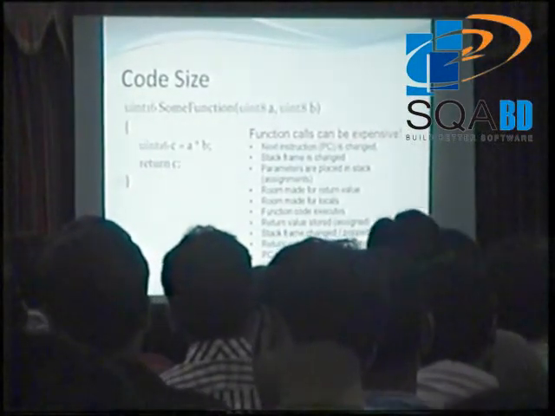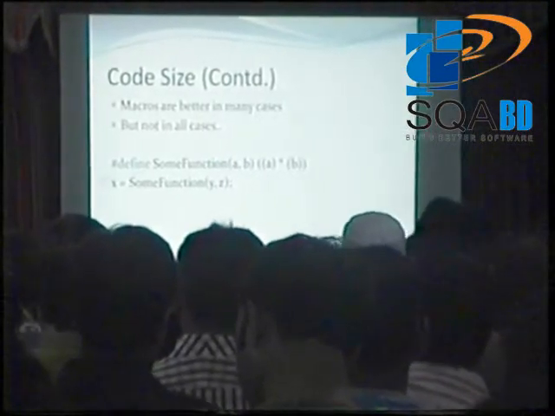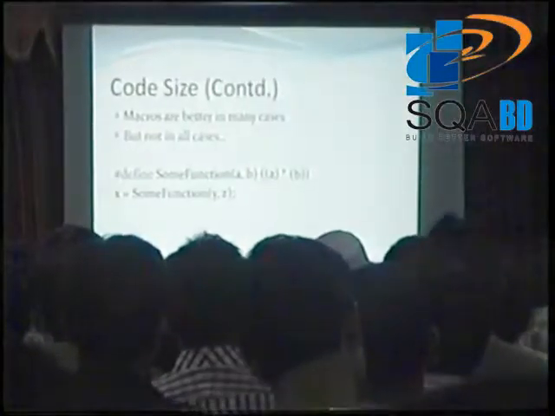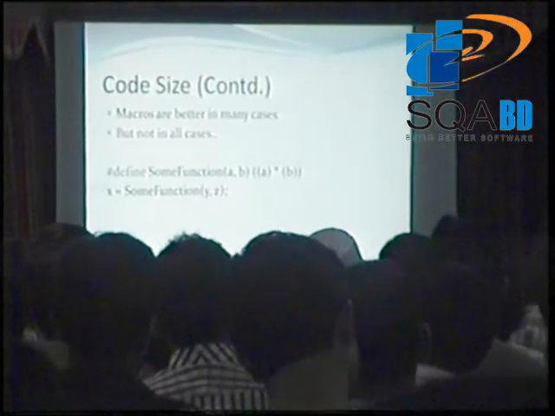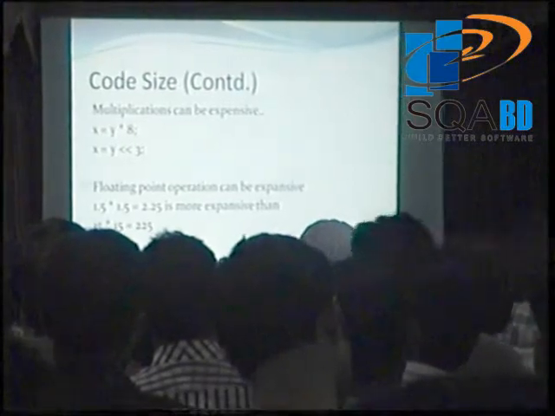So function calls are very expensive, so sometimes we need to use macros instead of functions. Macros are typically good for some scenarios, but not in all cases. If you have too many macros, it can have an impact on your code size. So you have to be careful about what to use, macros or functions.